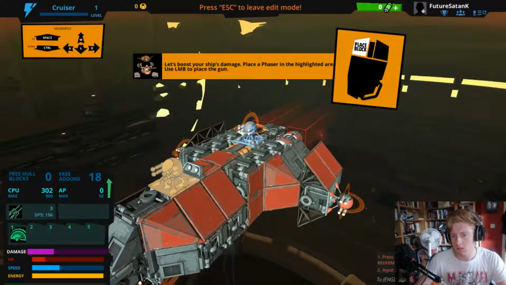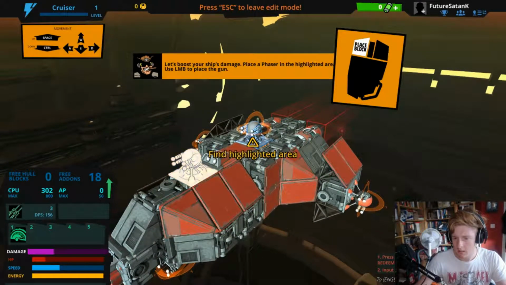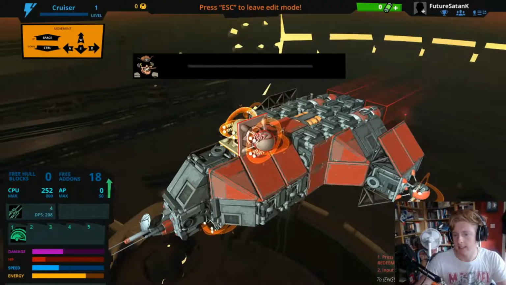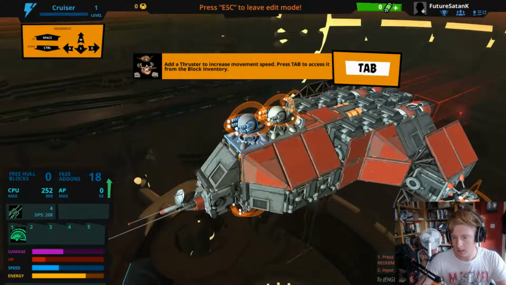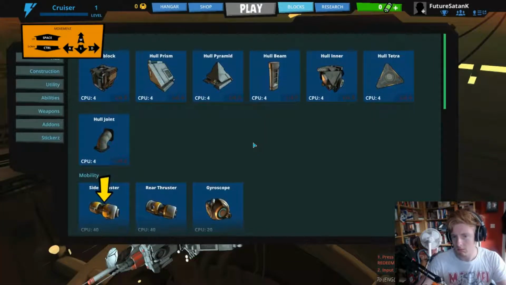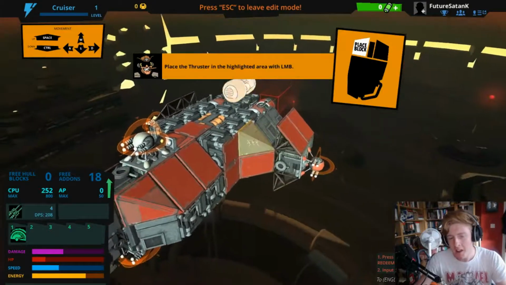Okay, cool. Oh, this is a lot like... This is just... What's it called? In space. It's already that click. Nice, there we go. Another one. Yeah! Add a thruster to increase movement speed. Press tab to access it. Well done.